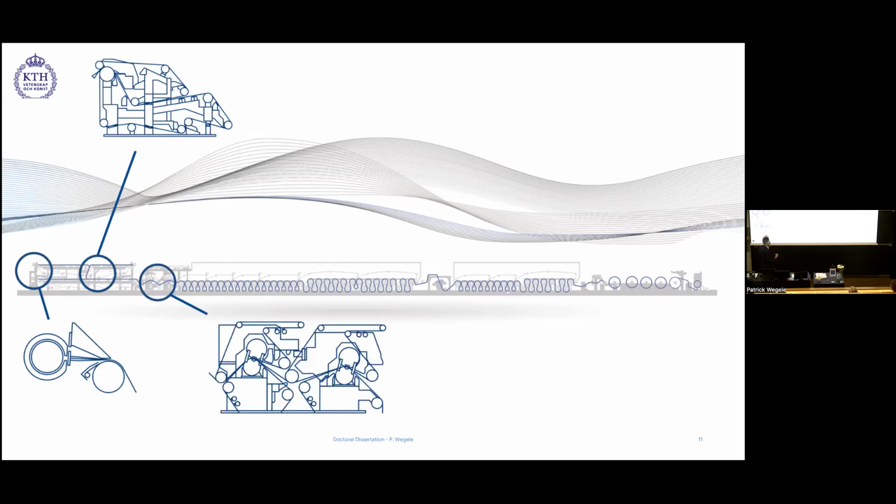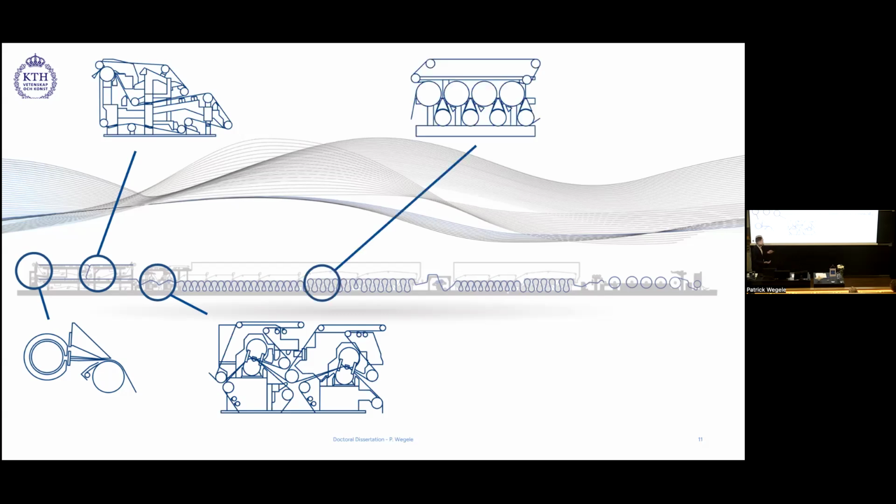Afterwards, the wet sheet is transported into a so-called press section, where the mechanical dewatering of the wet paper web takes place. All the remaining water in the wet paper web that cannot be removed by wet pressing is then evaporated in a subsequent dryer section using steam-heated cylinders before the dry paper web is wound up on a reel. If you study this process in more detail, you will see that all water we cannot remove by wet pressing needs to be evaporated in the dryer section. As the evaporation of water is an energy-demanding process, the efficiency of the whole paper-making process is determined by the efficiency of the wet pressing process.